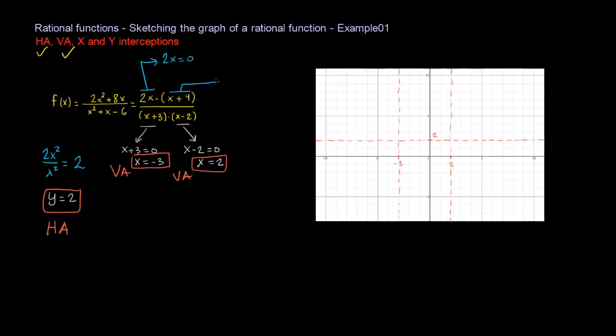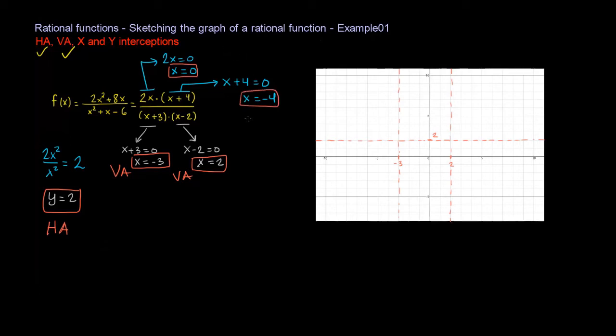Be this one over here, will be x plus 4 equal to 0, and then you solve for x, both of them. Here, in the first one, you divide both sides by 2, and you get that x is equal to 0, and in the other one will be x equal to negative 4. Now these two guys here will be our x-intercepts.